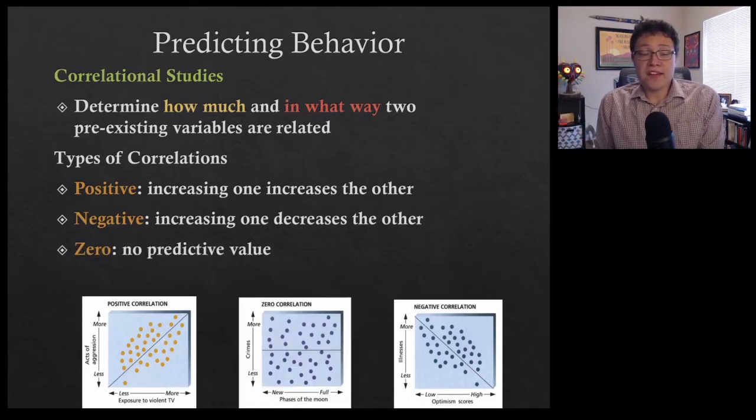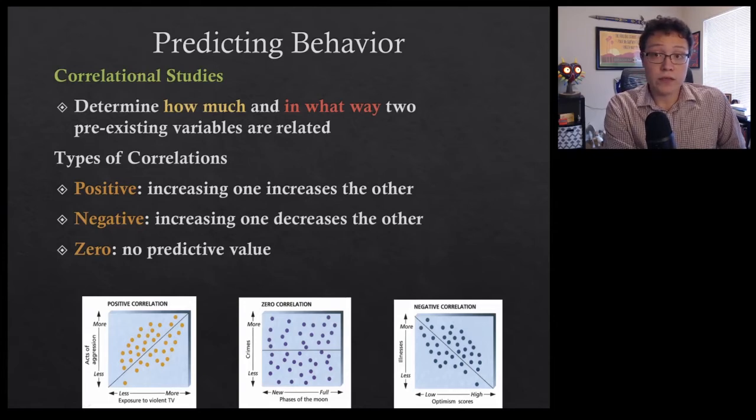The other one is the zero correlation or no predictive value. So this is going to be the idea that crimes here on the y-axis, are they at all related to the phases of the moon from a new moon to a full moon? Right, here the answer is no. The answer in general is no. There is no real idea that lunacy, or the idea that the moon is causing these things to happen, is anything but false.